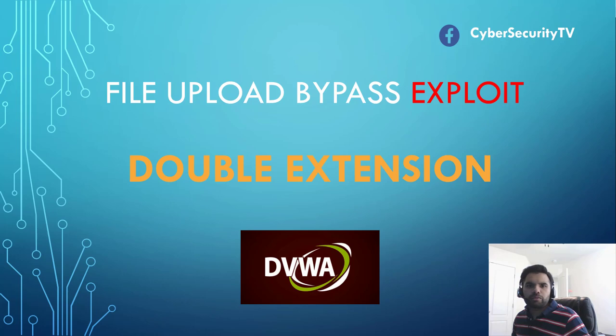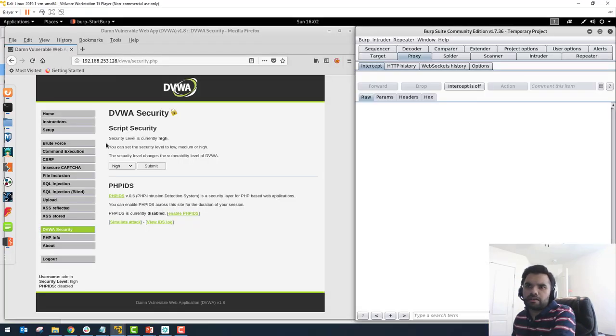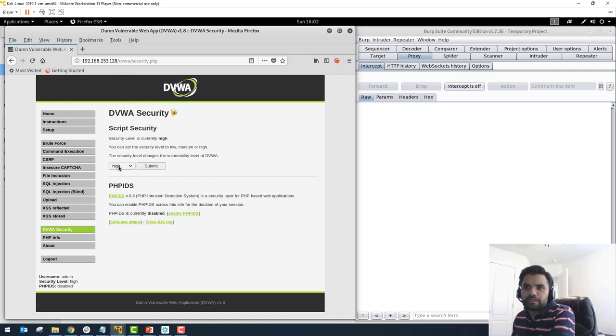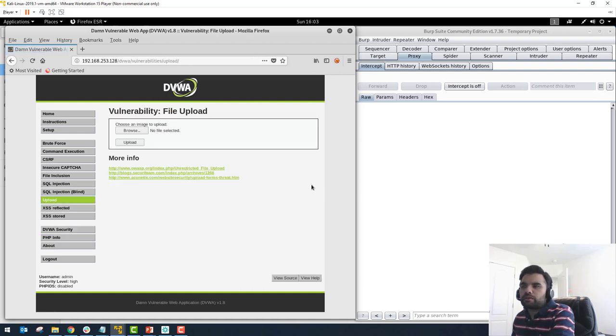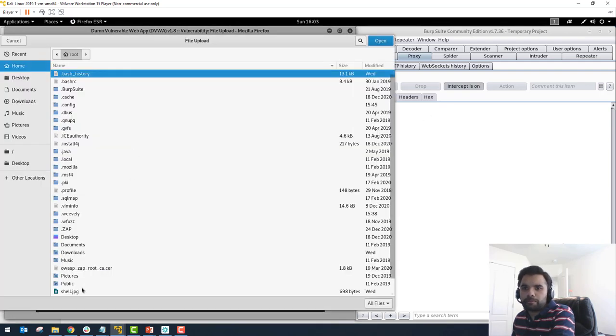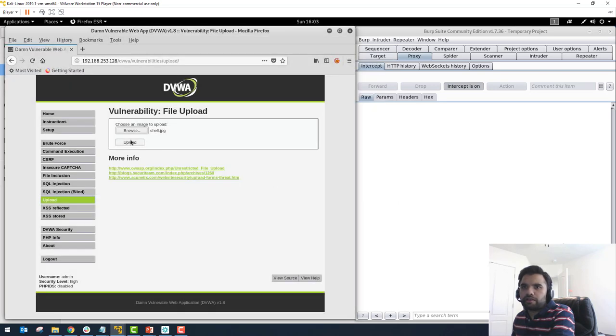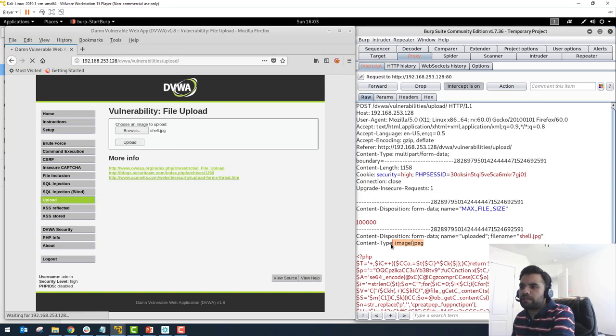So let's hop back to our DVWA vulnerable application, where I've currently set the security level to high, which is the highest level possible in the version I have installed on Linux. If we go to the file upload, previously we were able to bypass the medium security by uploading this shell, and if you note here, the content type is image/jpeg. But in order to execute the payload, we have to change the extension to PHP. We were able to bypass this easily because the application was only checking the content type.